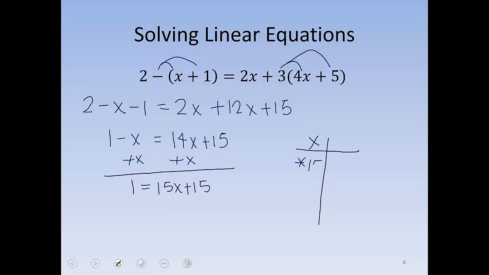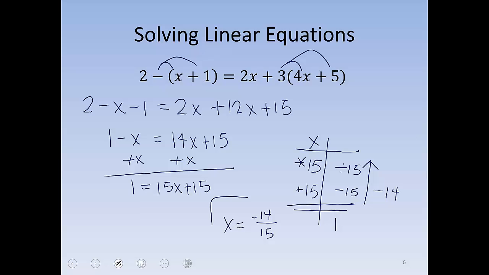I'm going to multiply by 15, and I'm going to add 15 is the next thing that happened, and the result was a 1. Working my way back up, I will have to subtract 15. That gives me negative 14. And I will have to divide by 15, which I know that negative 14 is not divisible by positive 15, so we will just leave it as negative 14 over 15. And these are the best answers. Decimals are not really appropriate for this case.